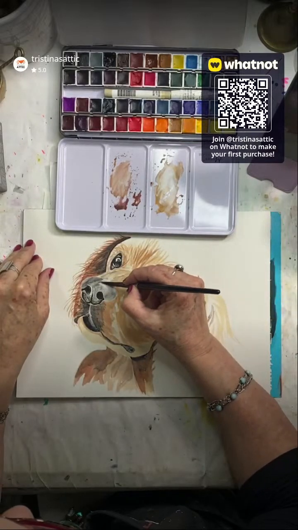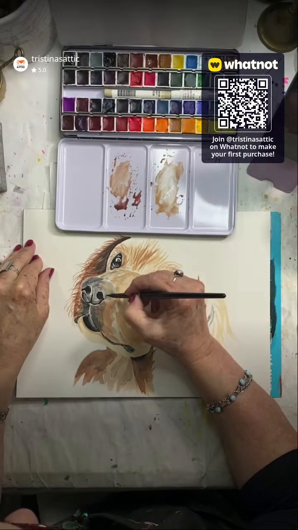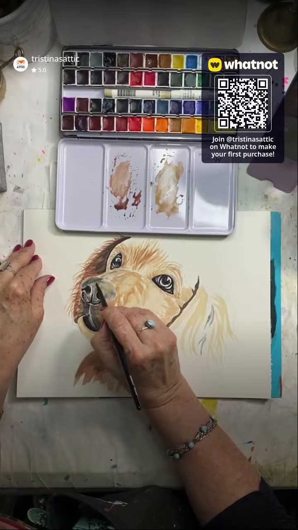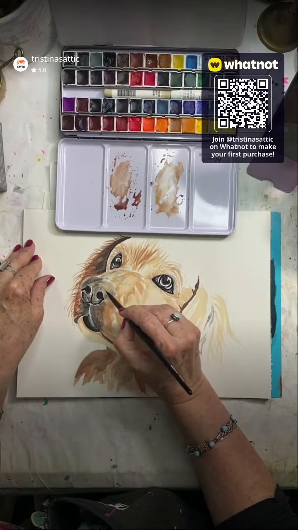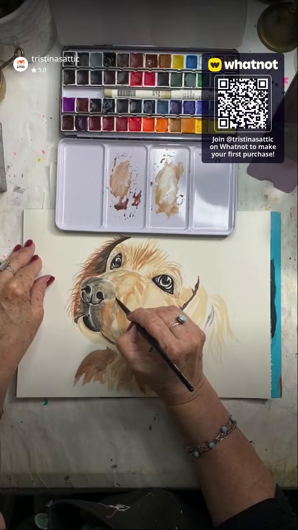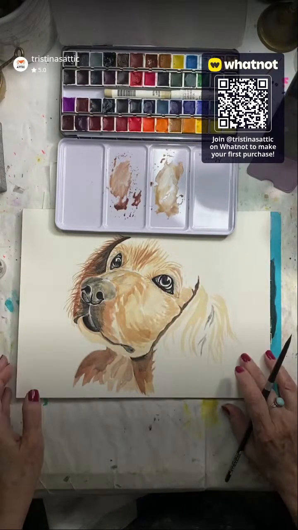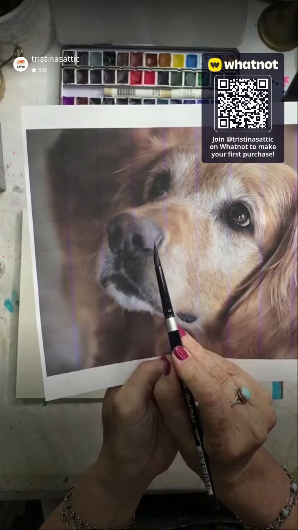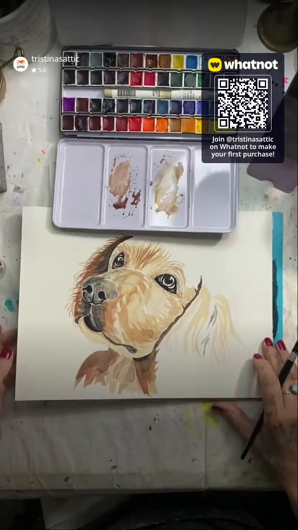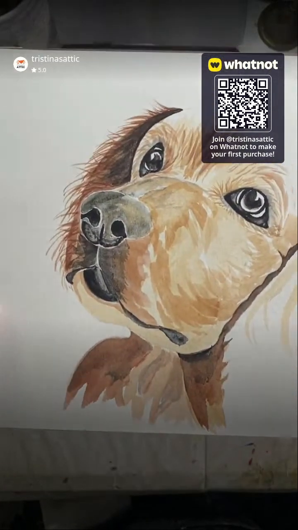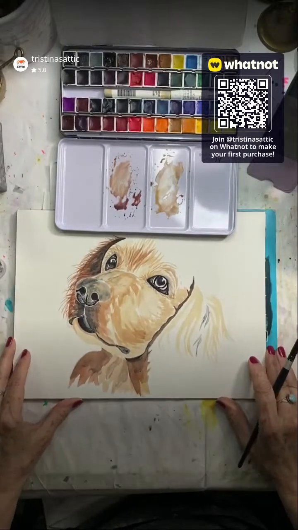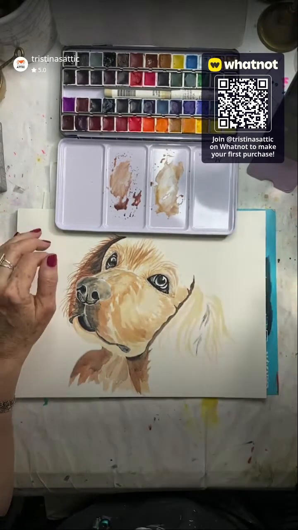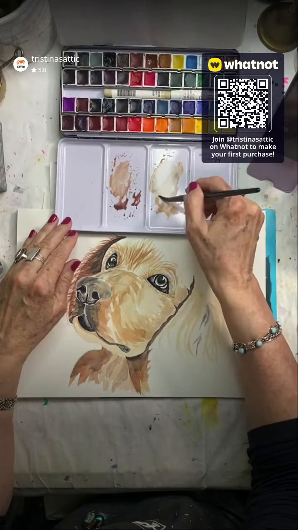Okay, I'm noticing that there's some like honey brown in the nose right here. So I'm just going right over top of the gray. Yay. Hello. Love that. So in the actual picture, you see how the nose is a little bit brown right there. Yay. So I can just go right over top of that gray with that color. Now, right down here, I need some of this mid-tone to make some little hairs.